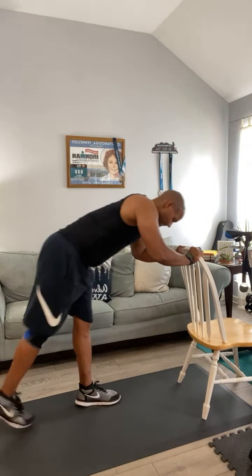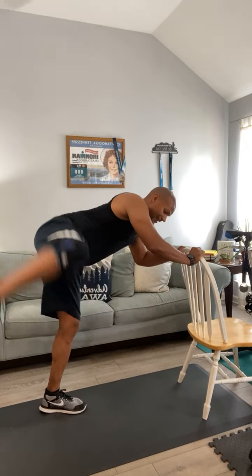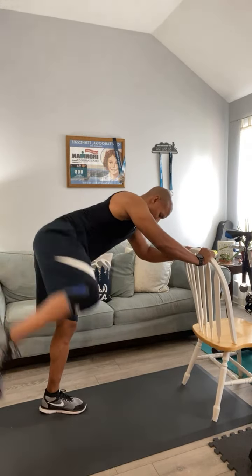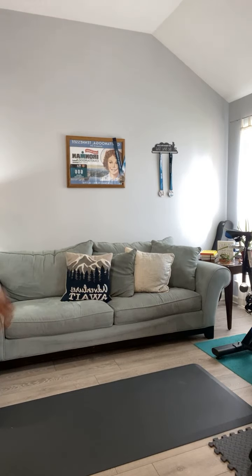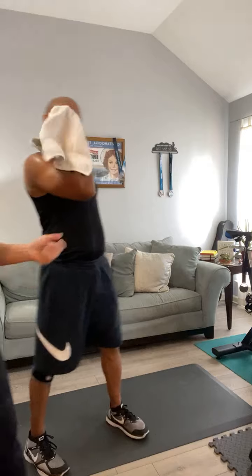There we go. Fire hydrant. Yes. Fire hydrant. Oh, there you go. Next up, you're going to do air jump ropes in 5 seconds, y'all. 3, 2, 1. Good. Set the chair to the side. Air jump ropes. This could really be any cardio here. I picked air jump ropes because it's lower body and it really gets those calves.